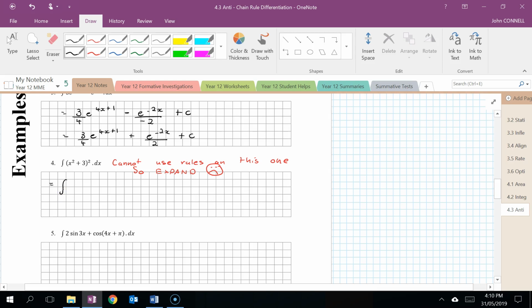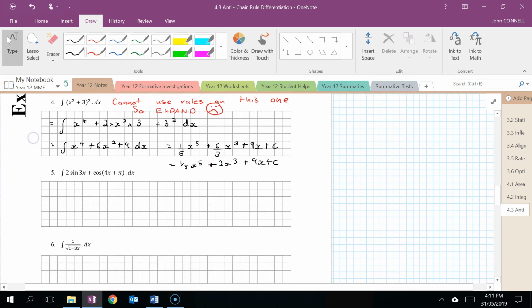it's a bit painful. But we know how to do a perfect square, so it's x to the power of 4 plus 2 by x squared times 3 plus 3 squared. Now, this we don't put plus c yet because this is still a function that we're integrating. So it'll be the integral of x to the 4 plus 6x squared plus 9, and then if I look to integrate that, that'll give me a fifth x to the 5, add 1 to the power, divide by the new power, plus 6 on 3x cubed, plus 9x plus c. Okay, which is a fifth x to the 5 plus 2x cubed plus 9x plus c, and that's my final answer.